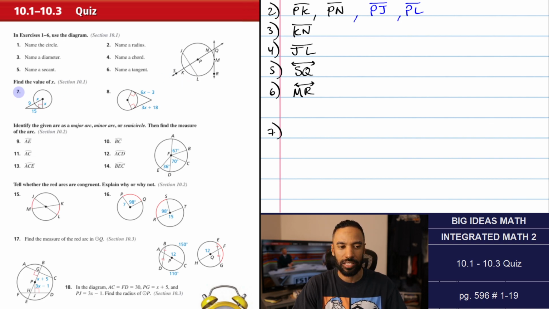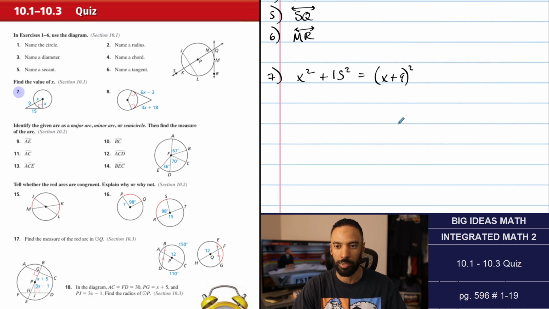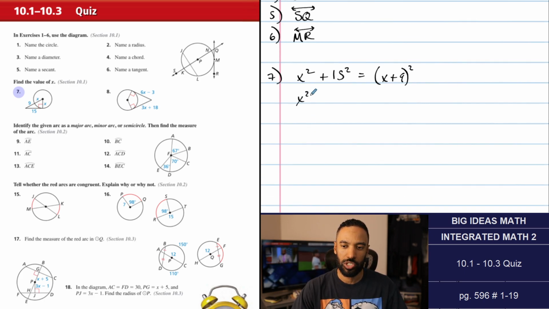Now, they show you these x's as well. They represent the radii of your circle. Now, as a right triangle, Pythagorean theorem can come into play. A squared plus b squared equals c squared. But this hypotenuse is x plus 9. And so we're going to square all of x plus 9. So 15 squared is 225, excuse me.